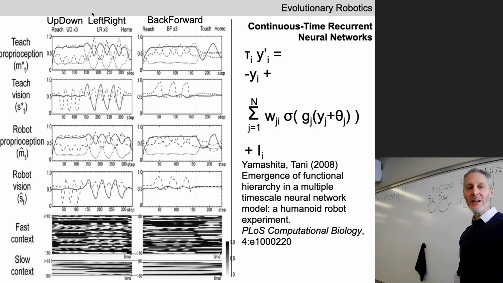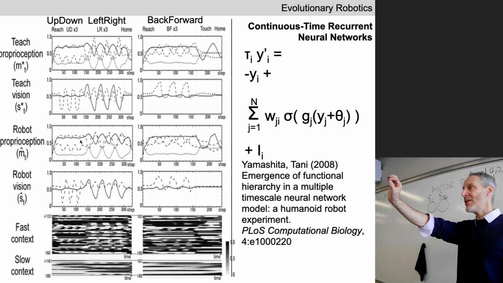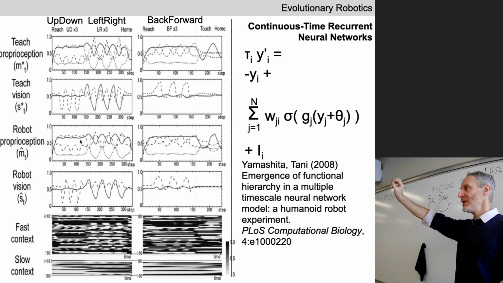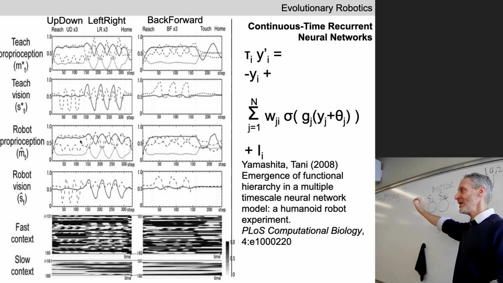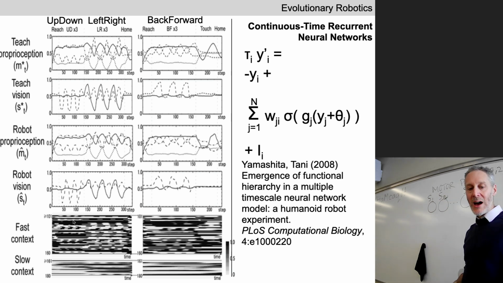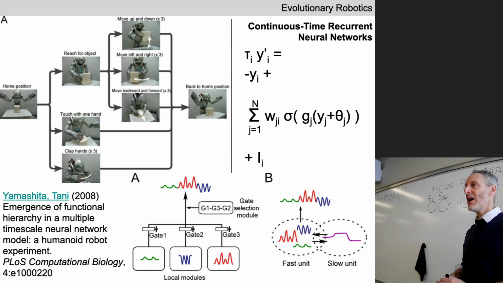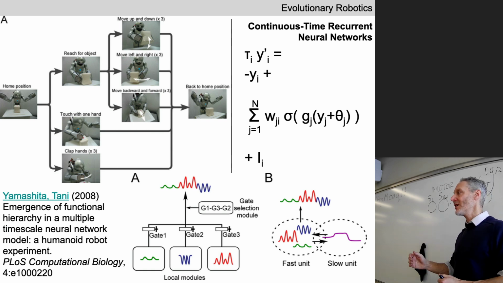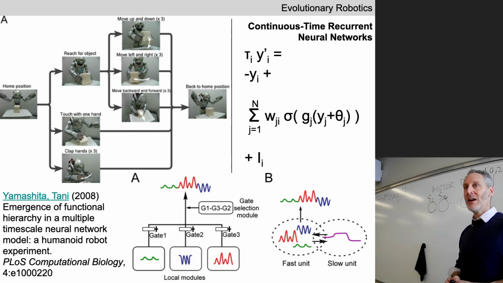So we have a hierarchy here. We have a human saying A, B, C, B, C, B, C, A, B, C. The slow neurons are holding some pattern for all of A, all of B, all of A, all of B. And during each of those holding patterns, that holding pattern is pushing the fast neurons into a different pattern. And given this fact, we now have a robot that's capable not just of exhibiting or learning different motor primitives, but can arbitrarily put them together in different sequences on command.